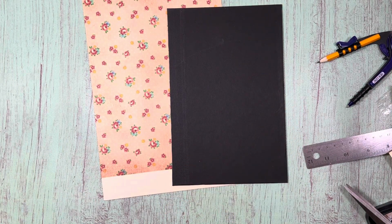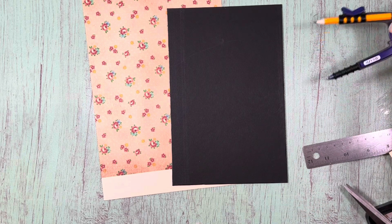All right, so I need to cut a circle, and I got a protractor to do that. I actually did not have one, so I had to go to the dollar store real quick and get one. So we are going to try this out right now.